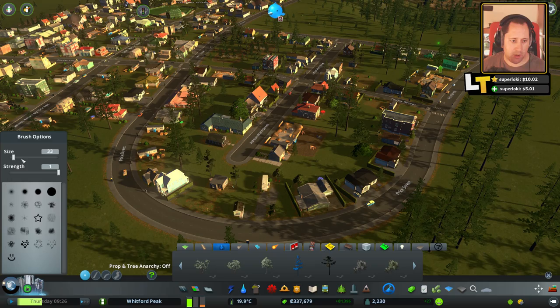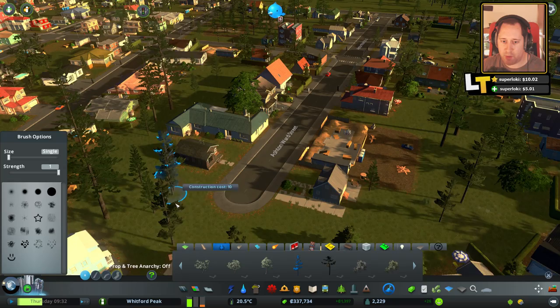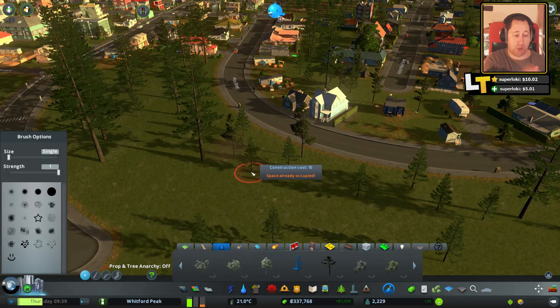Now, whilst the brush is not always the best option, I think sometimes simply placing these in can be a much better way of doing it, especially around the houses, because often when you use the brush, it tries to brush in around the area and it doesn't always work.